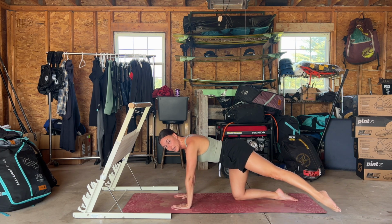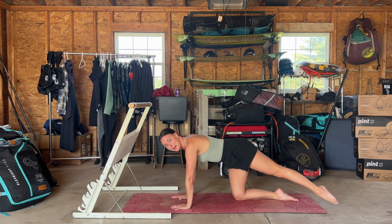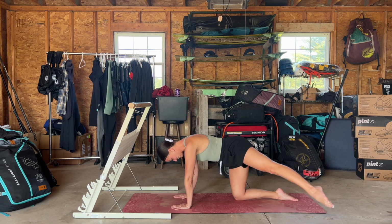So to set up for the next one, we'll take our leg straight out and then off on an angle, up and down. So it's about 45 degrees again. So not straight out, not straight back, right in the middle. 8 times from here.